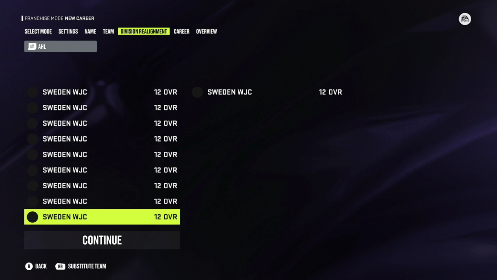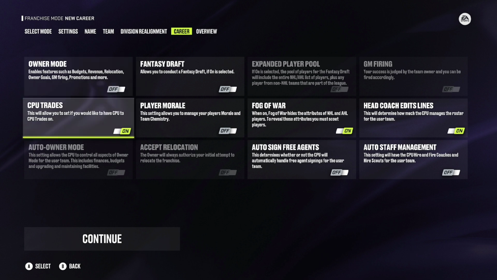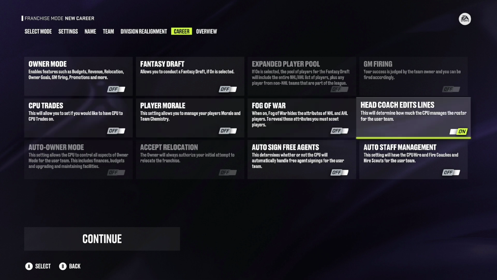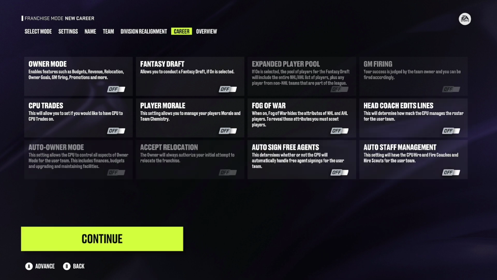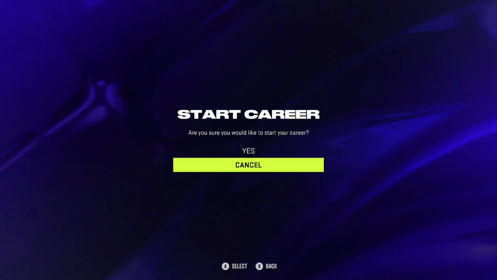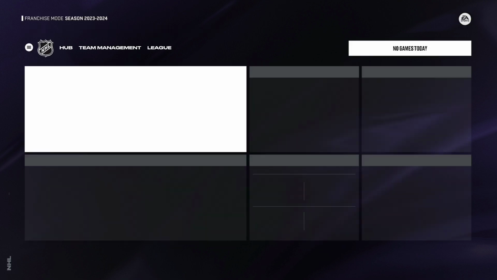So when continuing here, we will be taken to the menu of all the settings. Owner mode we don't want on. CPU trades, make sure it's off, otherwise the teams will be trading with each other, which would be kind of funny actually. And also fog of war and head coach edit lines, you can turn those all off. We really don't need any settings on for this. It's not a crazy long franchise mode, it's just to get set up for the tournament. So once that's all done, we can start our career here, and I will show you guys how this all looks and how it is all set up.